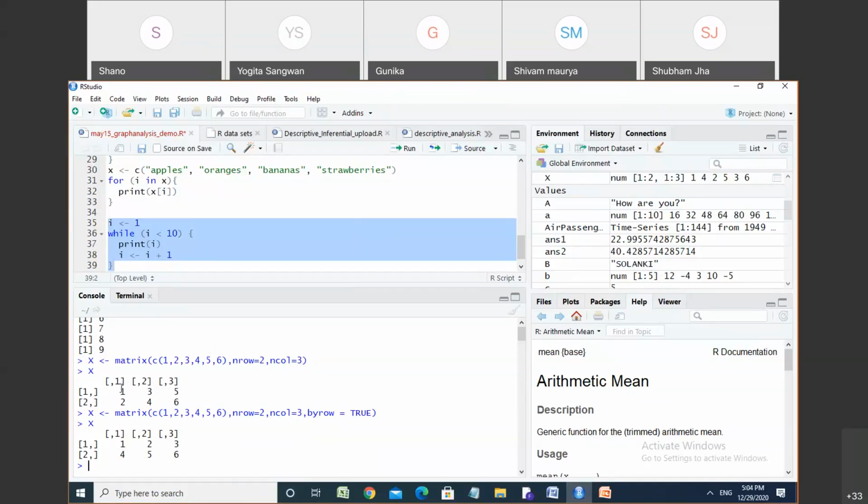It will take the elements like 1, 2, 3, 4, 5, 6. But if you want a row-wise matrix, there are going to be 2 rows and 3 values in each row. It will take the starting 3 values in the first row and the next 3 values in the next row. So please convey if both these syntaxes are clear to you.